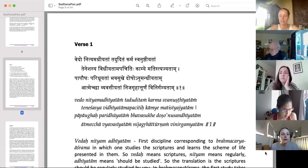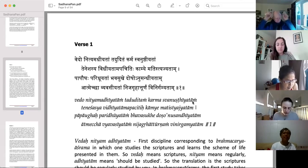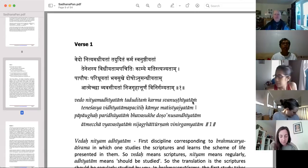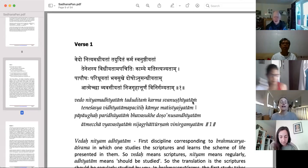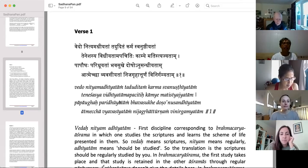Ariani, do you feel like chanting the first line? Yes, I'll try. Vedo nityamadhiyatam taduditam karma swanushthiyatam. Good. Make sure you get this long and this long. So Vedo nityamadhiyatam taduditam karma swanushthiyatam. You got the melodies. You're doing really well.